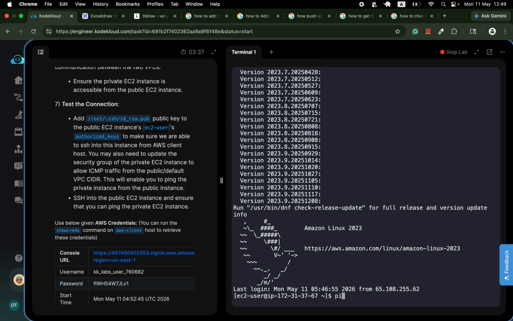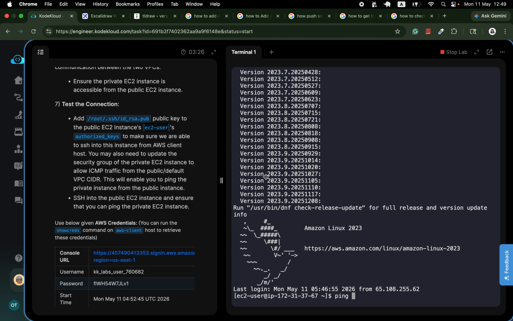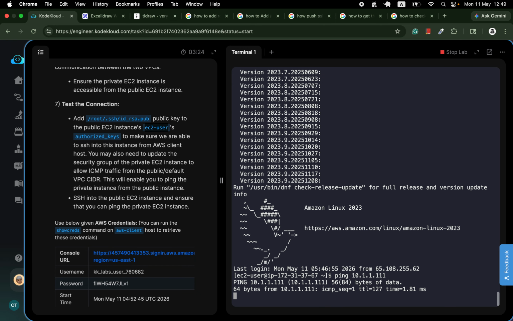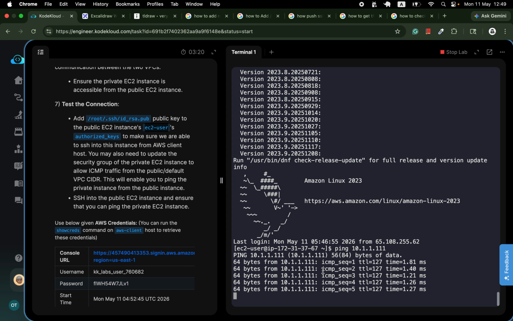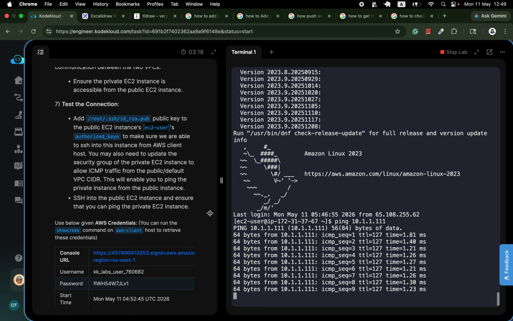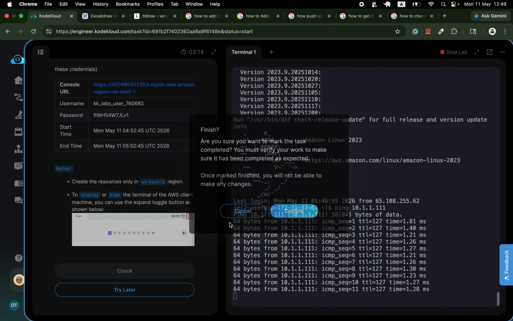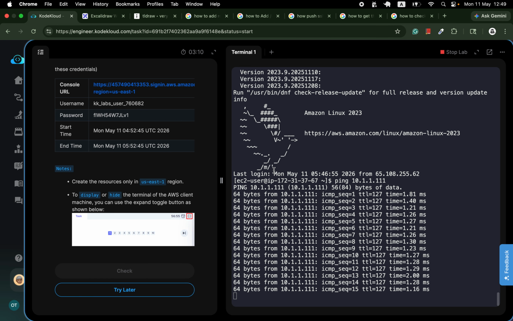So finally, I can connect from the public EC2 instance to the private EC2 instance. So let me check this. So yeah, finally we can directly access the private EC2 instance from the public EC2 instance. That's it. So let me check it out here. Check, confirm. I think that would be okay.